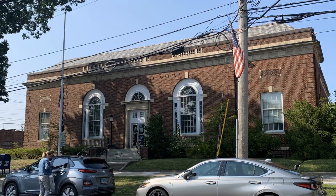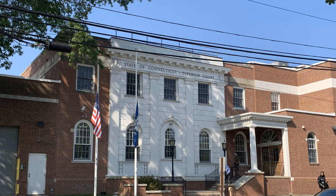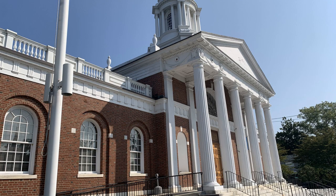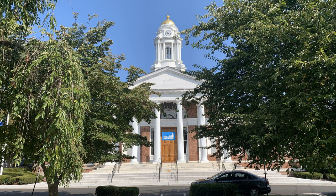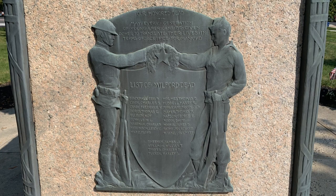This area of Milford is probably the heart of the Milford government — this is where most of those buildings are situated. You have your huge post office right there on West River Street, and right next to it is Superior Court. City Hall is wedged right where these two streets meet and it's a really beautiful building — that's where all of our elected officials work, including the mayor. Right outside of City Hall is an amazing statue that honors those lost in the world wars, specifically those people from Milford. It lists all the names of the soldiers right on the plaque.